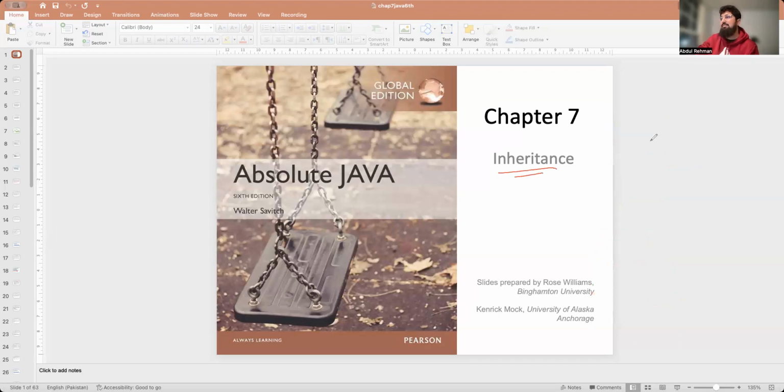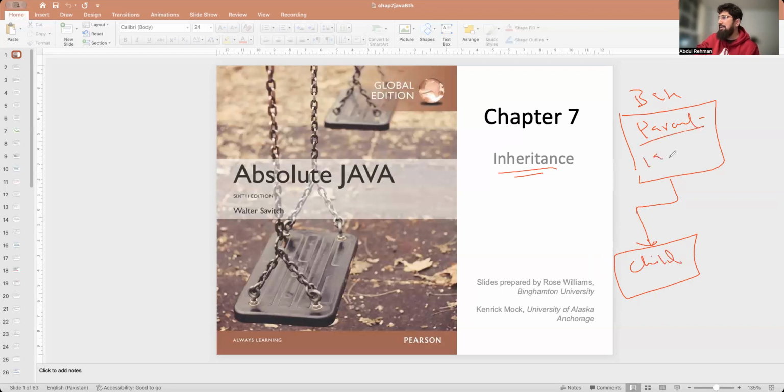The only thing we have to make sure is that when I say this is my base class, it means I will be passing the values or properties to my child class. It is not the other way around, that the child will be passing the values to the base class. So let's say I am son to my father, so my father is my parent and I am the child. And my father has a last name. So this is my last name now because I am basically accessing the base class.